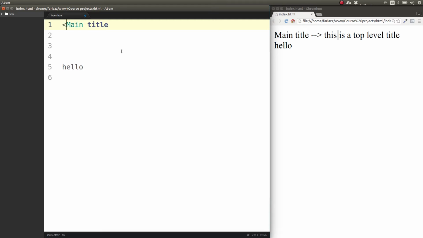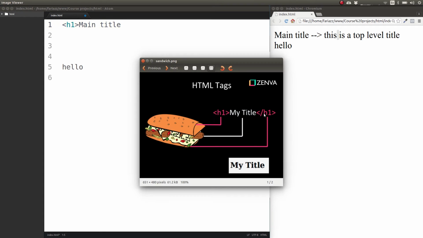So I'm gonna create an H1 tag. And I've opened a tag in this way. I use these two signs, and then the name of my tag, which is H1. Now, the best way to understand tags is to look at a sandwich. In a sandwich, you always have an opening, a part of the bread, then you have the content of your sandwich, and then you always need to have a closing part. It wouldn't make sense to make a sandwich that doesn't have a closing part. It would all just fall apart. So it's the same thing in this case.